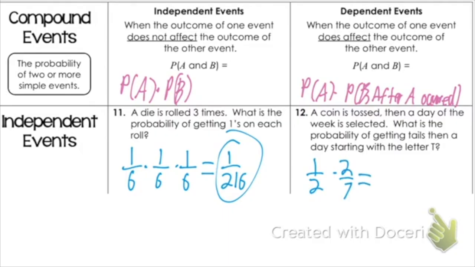Now, could we do cross simplifying here? Yeah, we can simplify the 2 and the 2 to 1 and 1. So what are the odds of these both happening together? 1 out of 7. Once again, that's because they're independent. Questions on that?